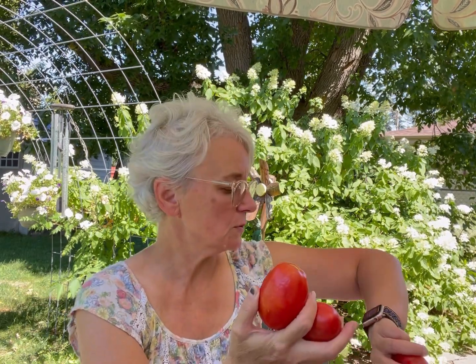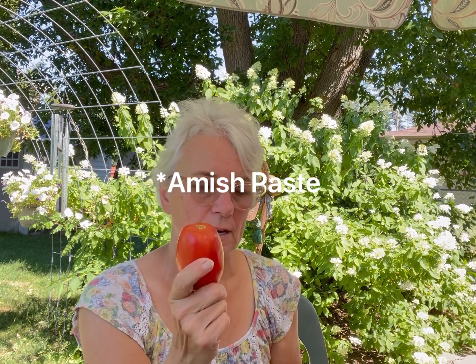Okay. So now I'm going to taste test the paste tomatoes. I did three varieties of tomatoes. I did Plum Regal, Amish Paste, and San Marzano. The Plum Regal and the San Marzano, I got those seeds from Johnny's. The Plum Regal, I got these seeds from Pine Tree Seeds.